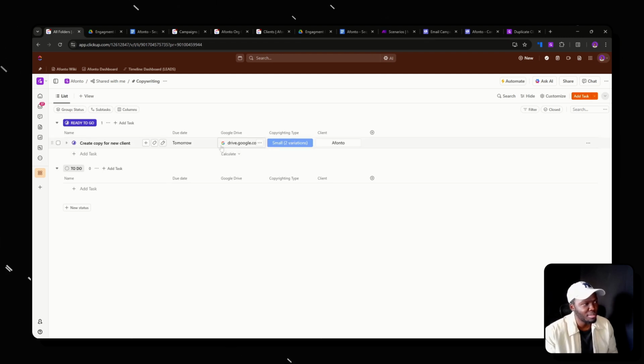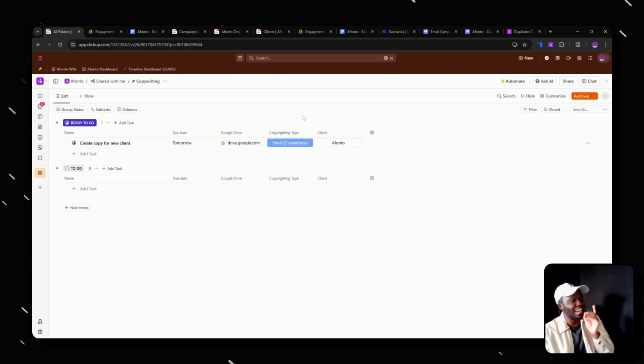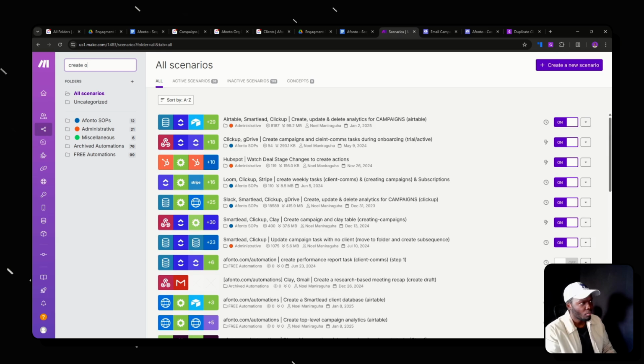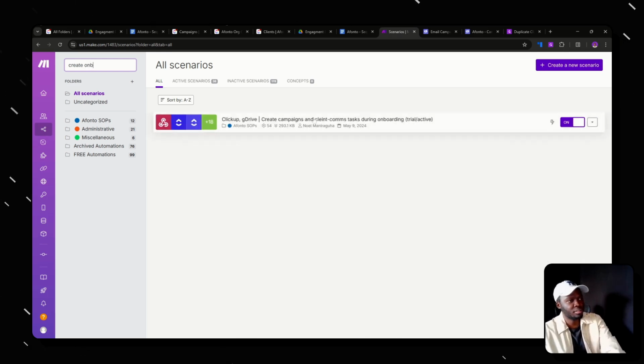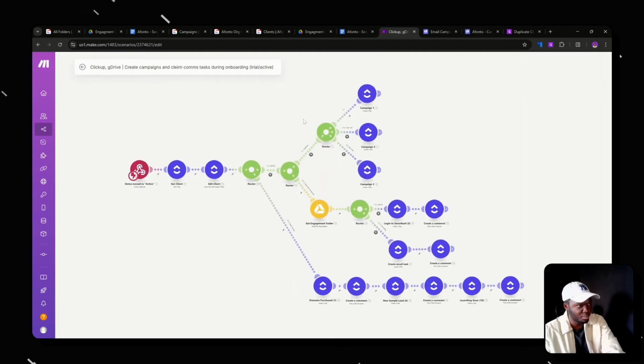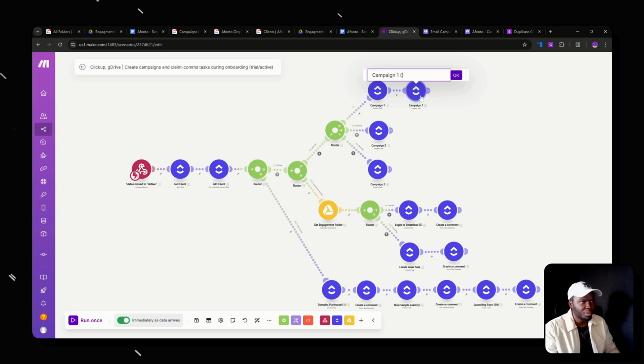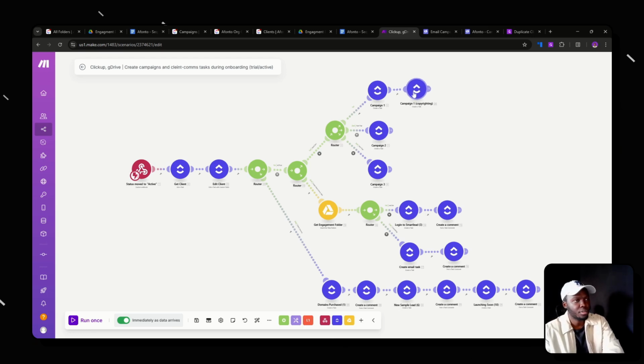Then I'm probably just going to link some stuff here to make sure that, actually, let's do this. Let me show you guys. Onboarding. Yeah, create tasks. This one we could do. I think this one's worth it. Boom, boom, boom. Edit client, create email task, new sample lead. This is when a client is moved. And then over here, in addition to creating, we can also do campaign 1 copywriting. There you go. So this is how we would do it. Copywriting. Boom. So campaign 1 copywriting.